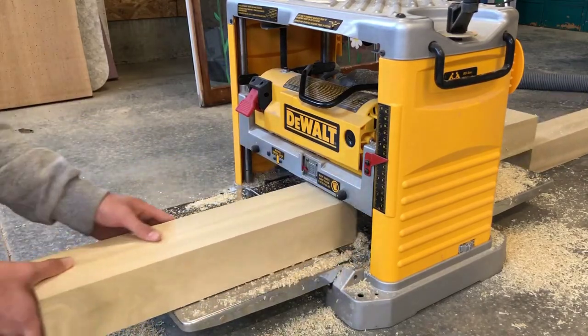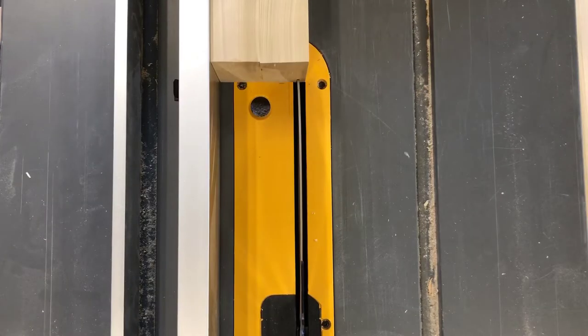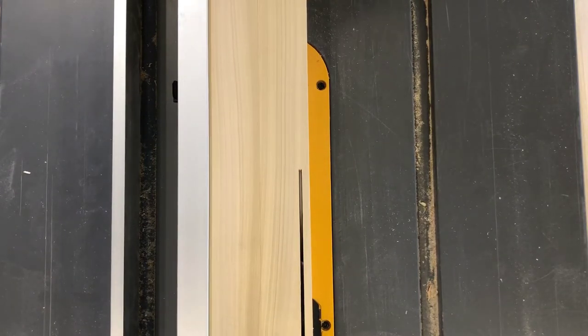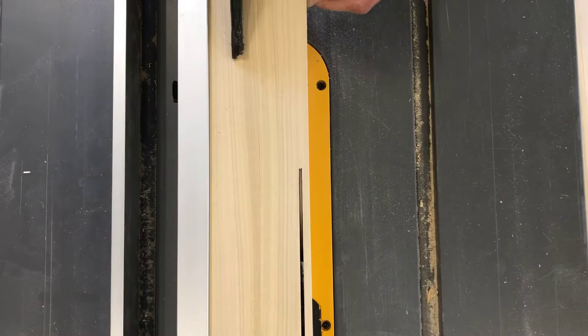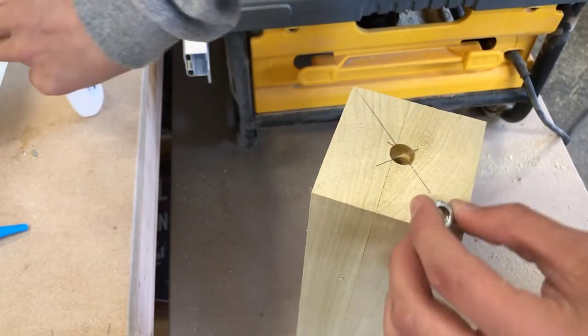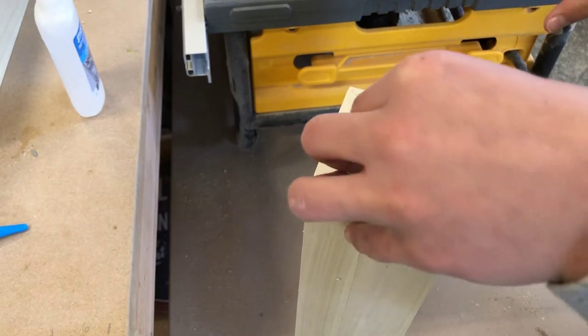I made a jig, which basically consists of two verticals and a piece of 1/4-inch plywood. One vertical has a nail in it, and the other has a hole for a bolt that gets chucked up into a drill. This jig is a lot like the one Michael Alm made on his channel.